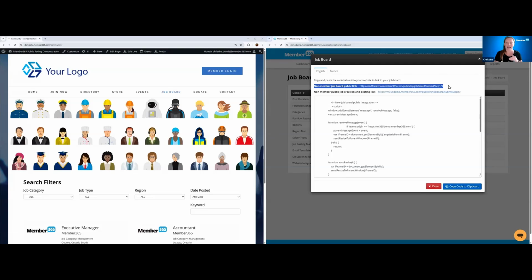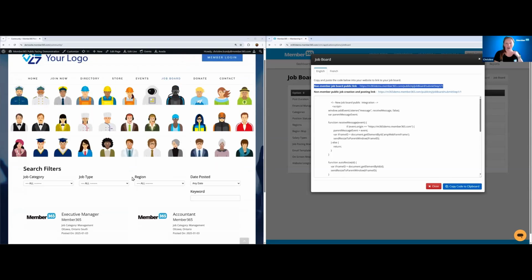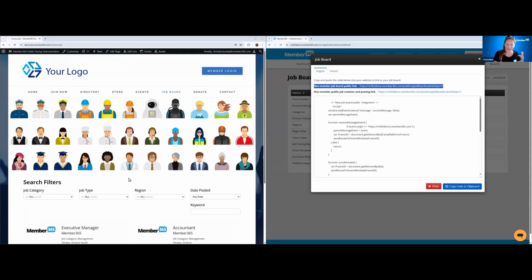So you can add this link onto the page as a button so that non-members can submit a job posting. They then would get non-member portal access to manage it and be on your job board. So it's another avenue for revenue, and you can add that as a simple button.